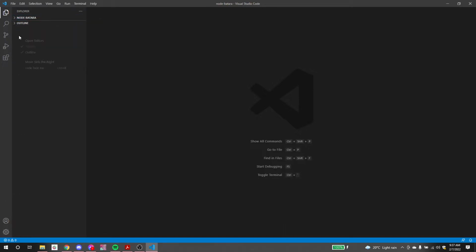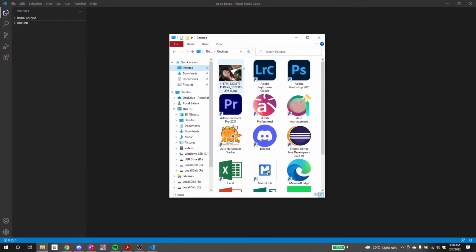So, meron dito na part na, like, you're going to add a folder. I advise you that you will create your own directory in wherever folder that you wish to. So, sabihin natin na, gagawa tayo dito sa desktop, kunwari lang.